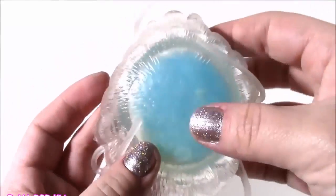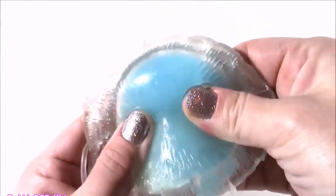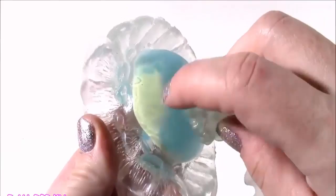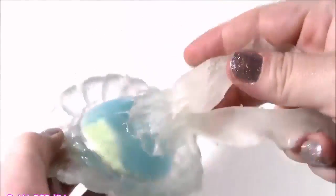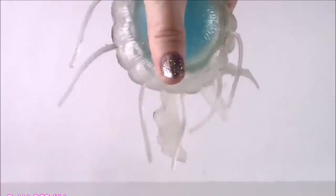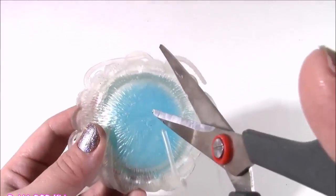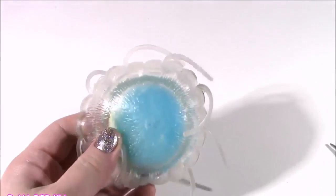Ooh, and it's kind of weird because it glows green. It looks super green in the dark, but then it looks blue when the lights are on. And then if you look at the corner, it's got this weird yellow thing. I don't know what that is. Maybe that's the glow juice. Ooh. Let's cut this baby open. I think I'm gonna make a little hole at the top. Woo! And try to squeeze it out.